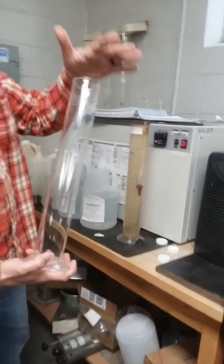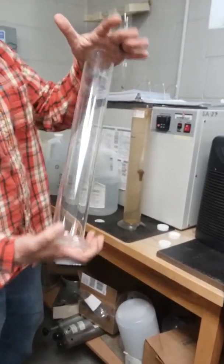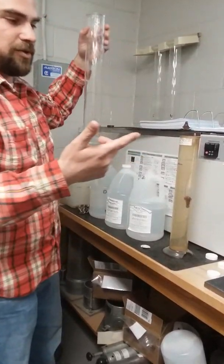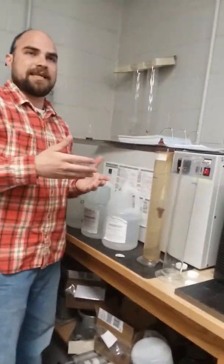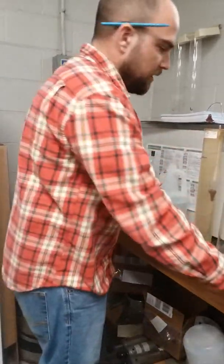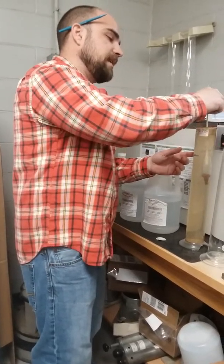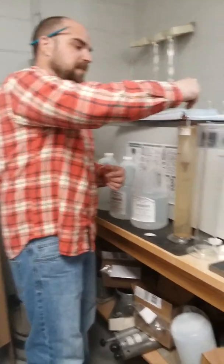Once we do that, what I would do is put it into our water bath. It's nice that you have a water bath. If not, every reading you take, you're going to need to do calculations based off of water temperature. So we're going to put this in here until it comes out to 20 C. We have our thermometer back here that we could check between readings just to make sure we're at 20.